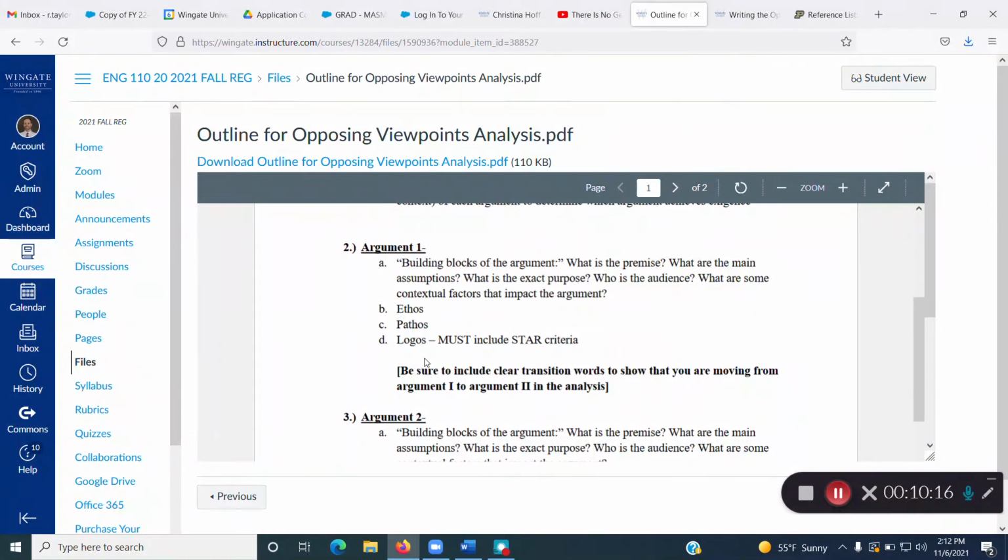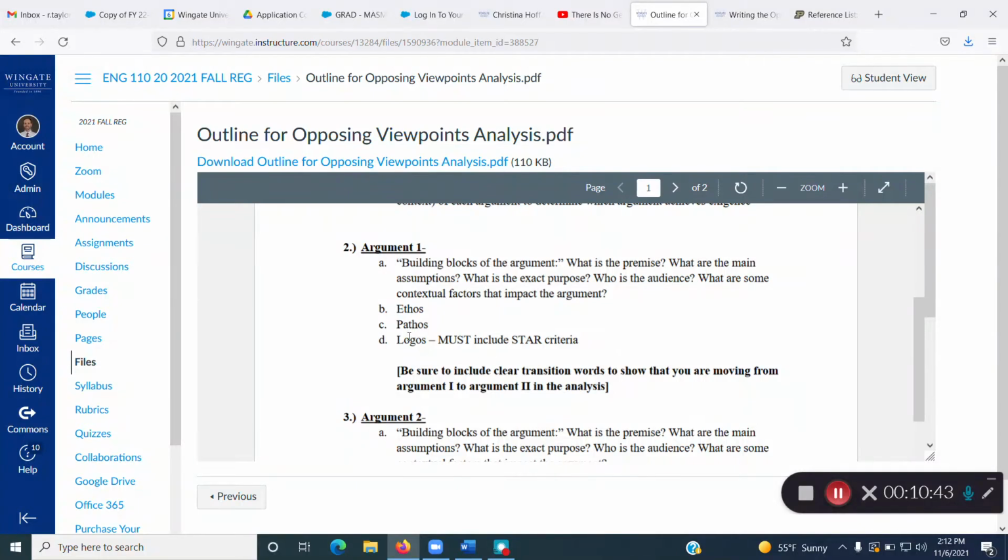So this is all contingent upon each argument. They're not going to be balanced the same. One argument may be heavily ethos driven, one may be heavily pathos driven. So the balance of how many examples you include will clearly be contingent upon each argument. However, even if one of these things is minimal in a certain argument, you have to address that. You have to state that outright.